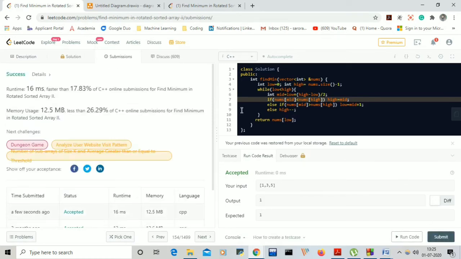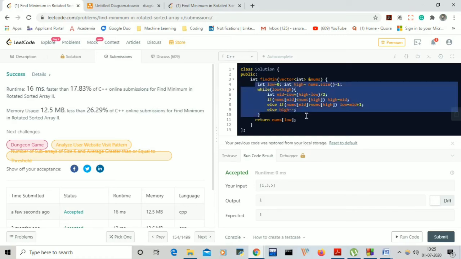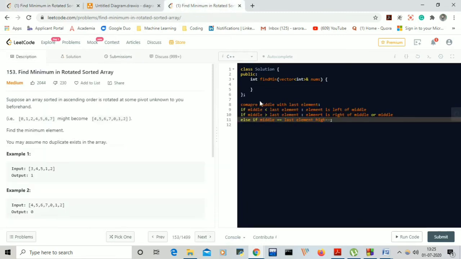Yes, it is accepted. But one thing to note in this is very important. First, let's try to submit this same code to this question as well.